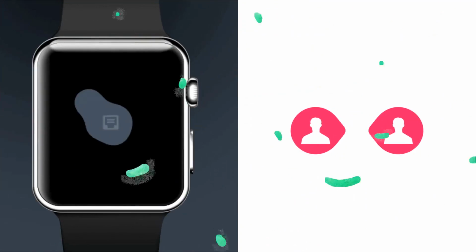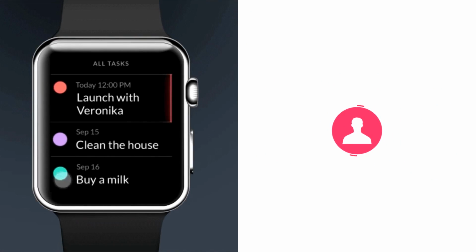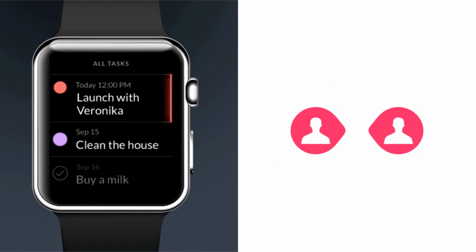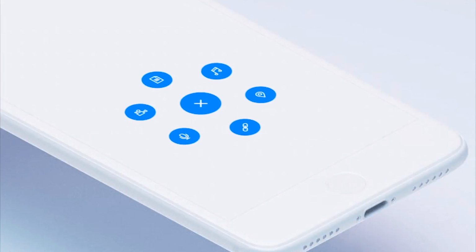I hope that you got this simple principle, so now let's practice. You have to repeat one of the following shots. But if it seems hard to you, I will explain everything further on the example of this animation.